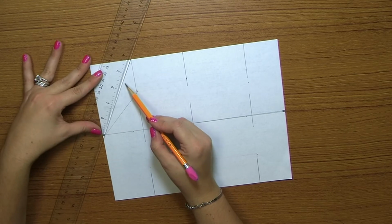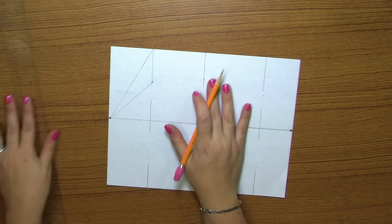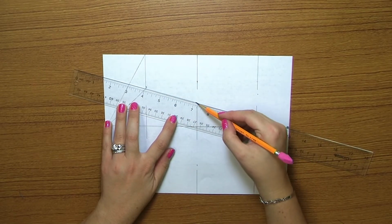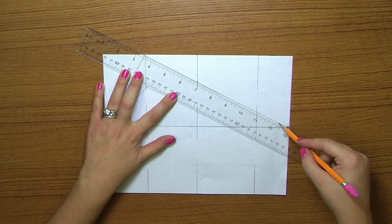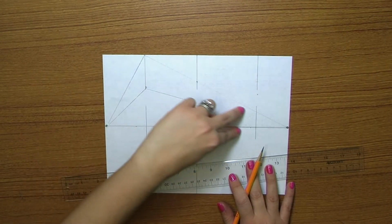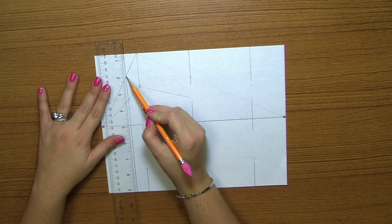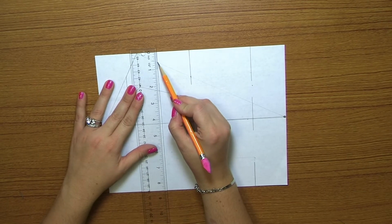So 1 and 2. We're going to do the same thing to the other side. Same 2 orthogonals from the top and bottom of our vertical line to the vanishing point on the right side now. Not going to go all the way through, so I don't have to do too much erasing, but it is going all the way to the vanishing point on the right. So we have two orthogonals on the left, two on the right. Then we need to close off the sides of our cube with a vertical line on both sides.